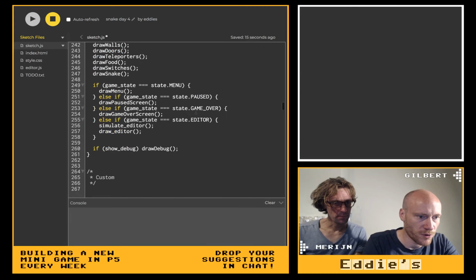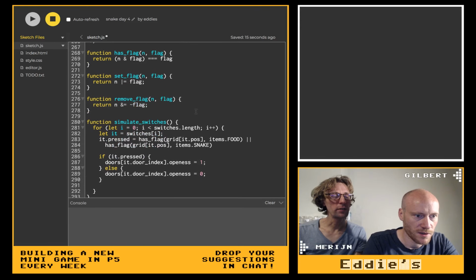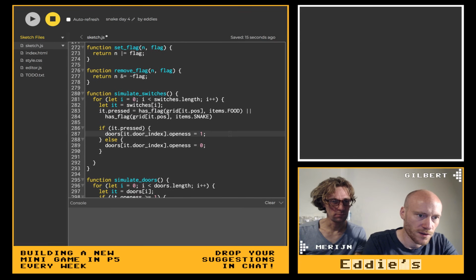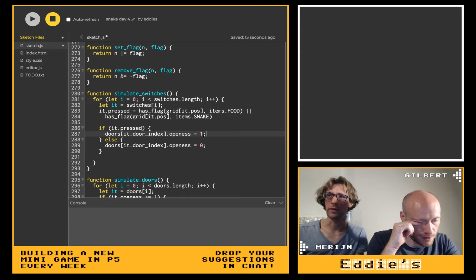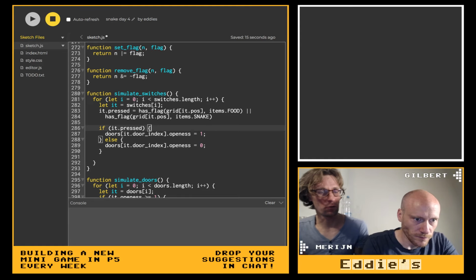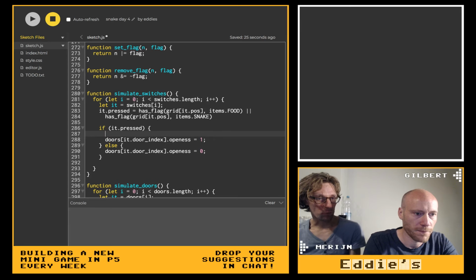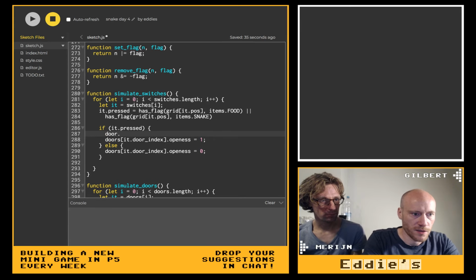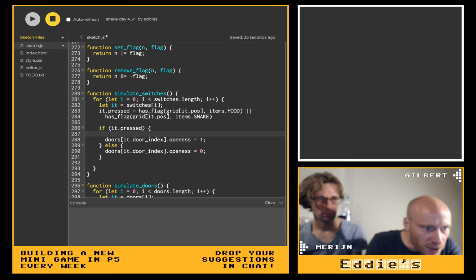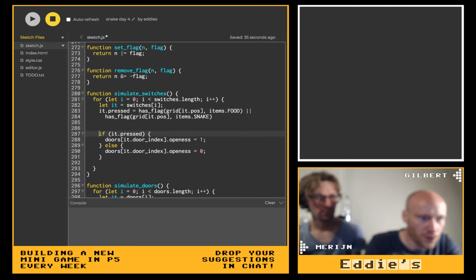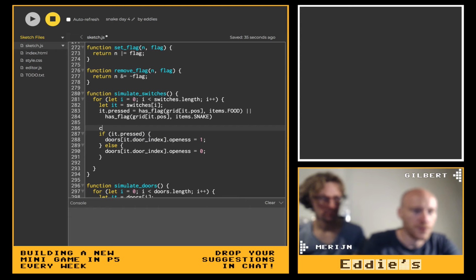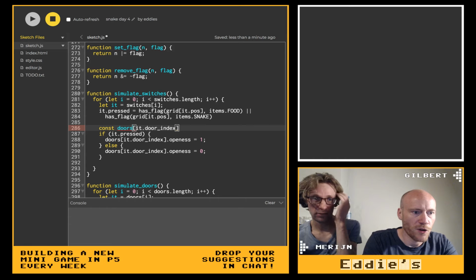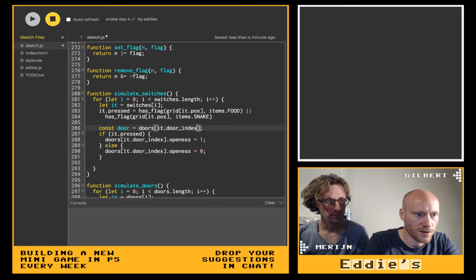So now when you step on the pressure plate, where does it happen? We don't need the open flag anymore. If the door is open, no, because we have the steps. So if the steps are greater than 0, then the door is open. Right? Yeah, so the door has its door index, this is the door this one has access to. Oh, we had openness. That's openness, true, which we didn't have a flag.